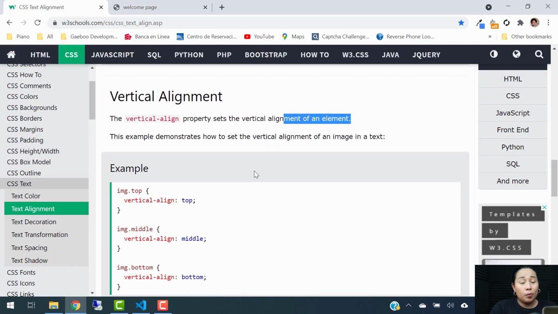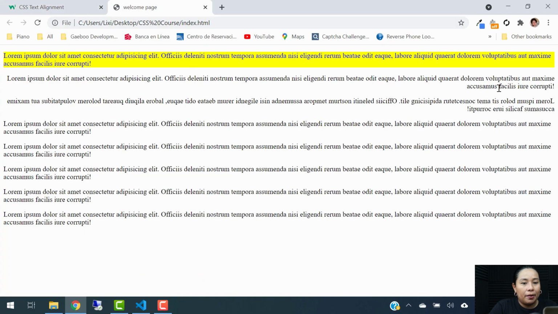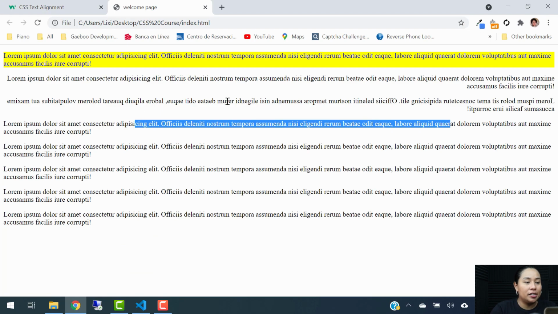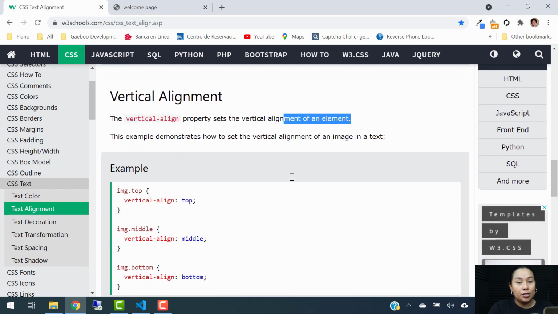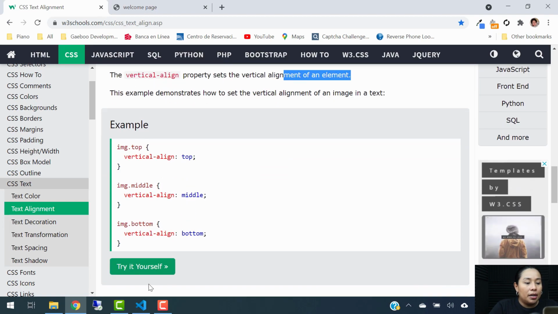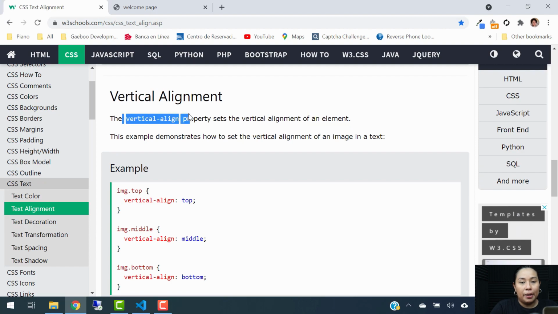Okay. Now there is one more thing that you can do here in the text alignment of your CSS code, and that is to vertical align elements. Okay, now if I go ahead and use the vertical alignment in any of my paragraphs right now, it's going to be worthless because you're not going to actually see the changes. So for this example, we're only going to take a look at the one which is in w3schools.com. Okay, now we're going to hit here where it says try it yourself, because for vertical alignment, this is what it's going to do. By the way, let me explain.